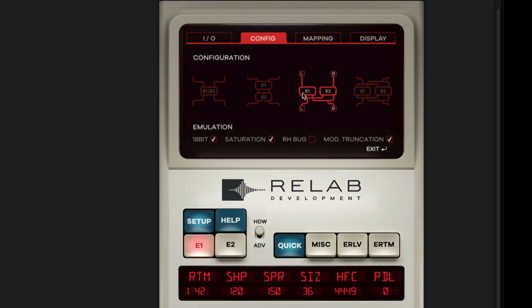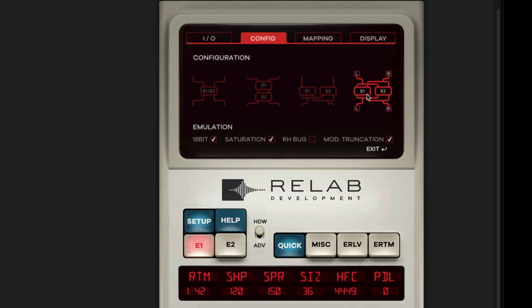And again, the left out of engine 1 is going to the left hand side, and the left out of engine 2 is also being summed. So the outputs on the left hand side of both engine 1 and engine 2 are being added together and sent to the output. And the same thing happens with the rights as well. So the right output of engine 1 is summed with the right output of engine 2, and then that is sent to the main output.